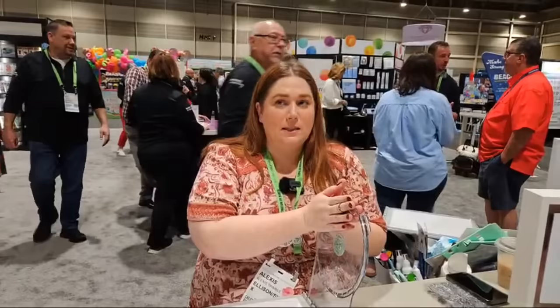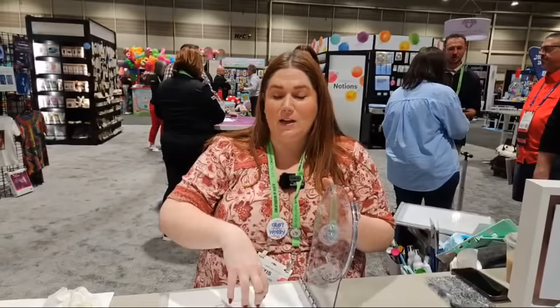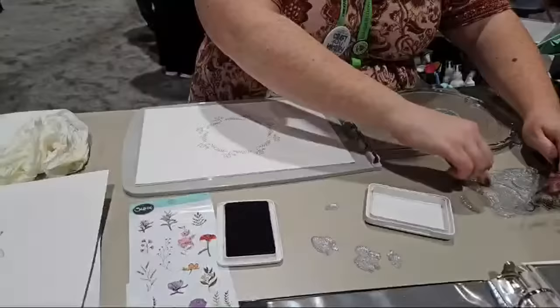And then I was just saying, you know, this has the slightest wiggle to it, so you want to make sure when you're stamping that you like what you have before you move on to your next section, because you can't just go again and stamp around, because you might run the risk of double stamping at that point.